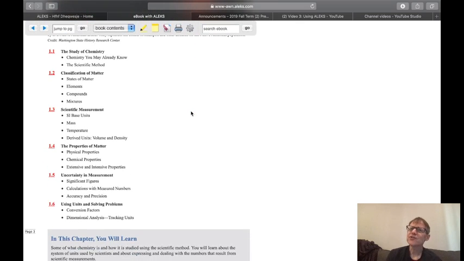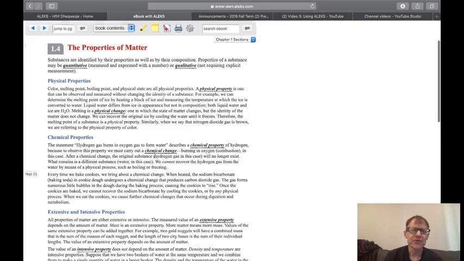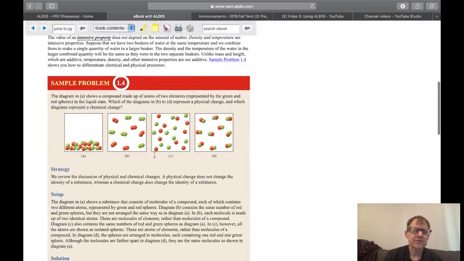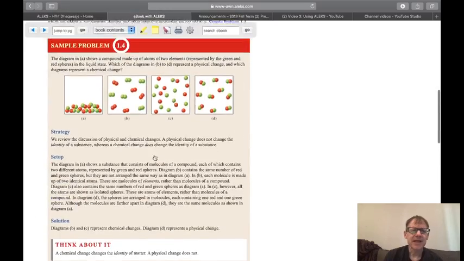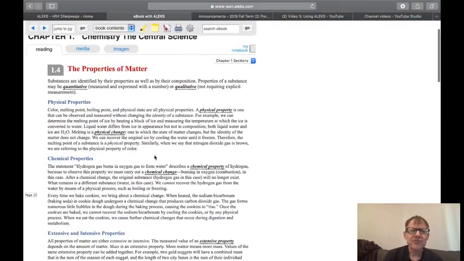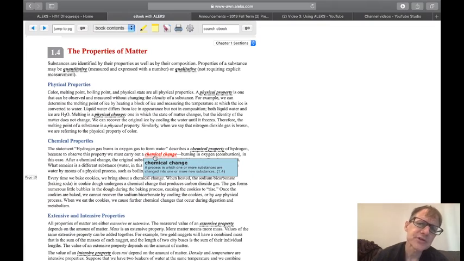Okay, so if you look through the syllabus again, there are 6 topics in this first chapter: the study of chemistry, classification of matter, scientific measurements. Of course, you can jump to those sections just by clicking on them. And as I mentioned in the syllabus, doing problems is really a main focus of this course. You want to learn how to solve problems, and you will run into problems in this course and future courses where you're not sure what to do. So you have to figure out a plan for how to attack problems.